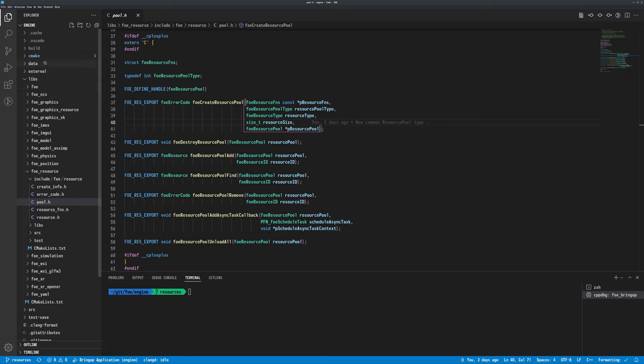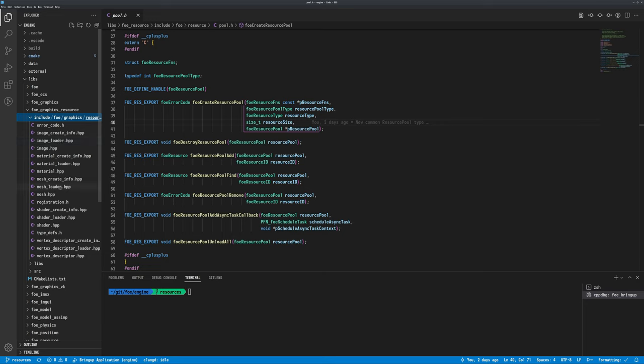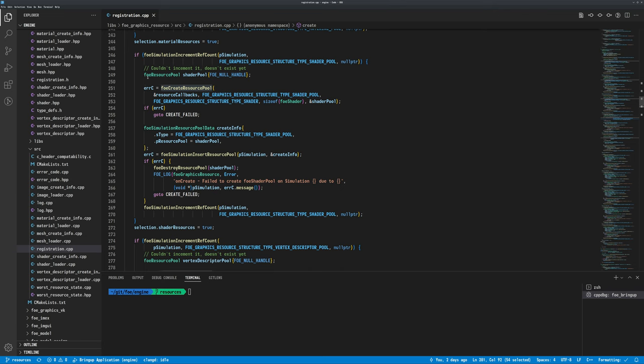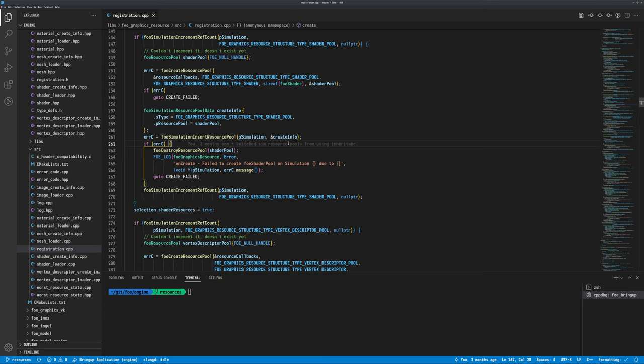As well, all the different pools, all gone. The one that was for image, gone. Material, gone. Mesh, gone. All these very specific ones have all been replaced with a generic type, which you just create instead. So instead of having, like, create shader pool and put that shader pool in, you just create a generic pool with the differentiated bits being parameterized at the beginning, and you pass that in. And you get the stuff back out, which means all resource pools have a shared set of functions you can call on all of them. It's common across all. You don't need to have a bunch of different declarations for each resource pool type.